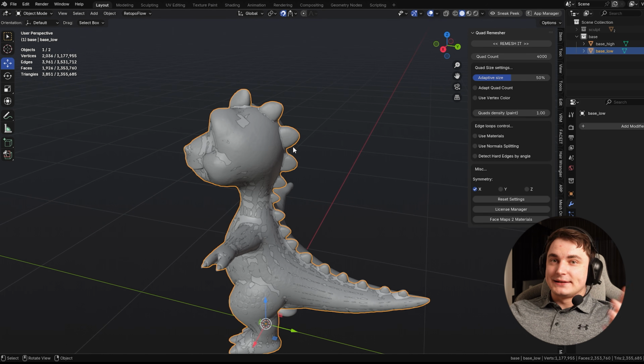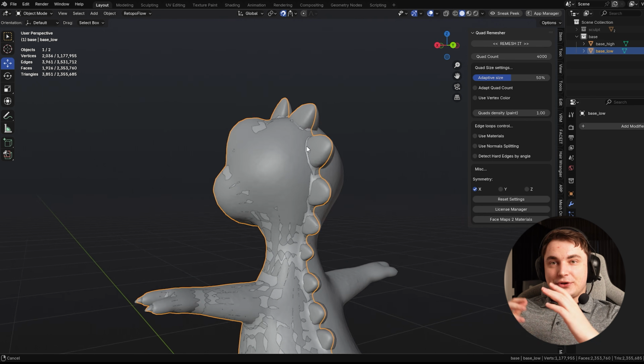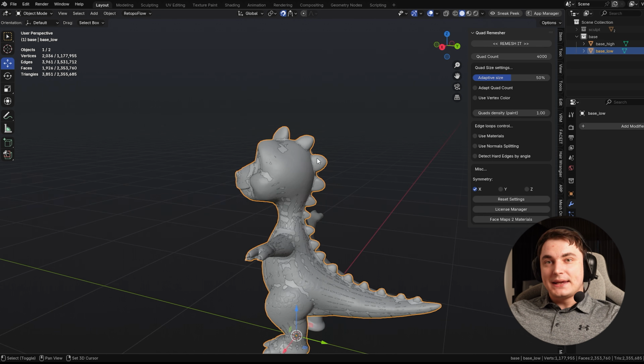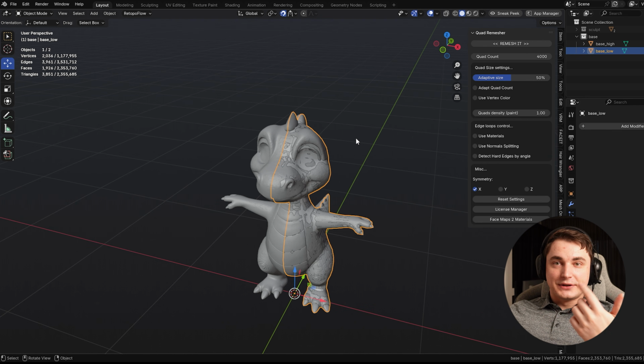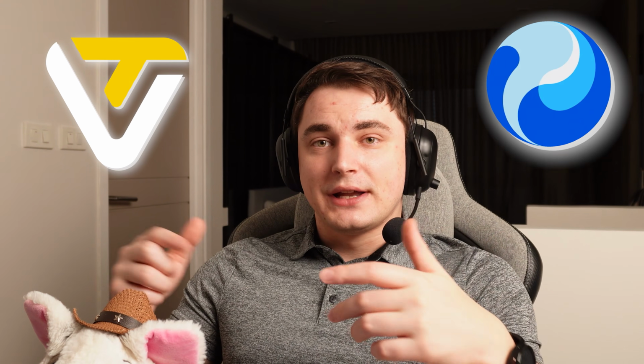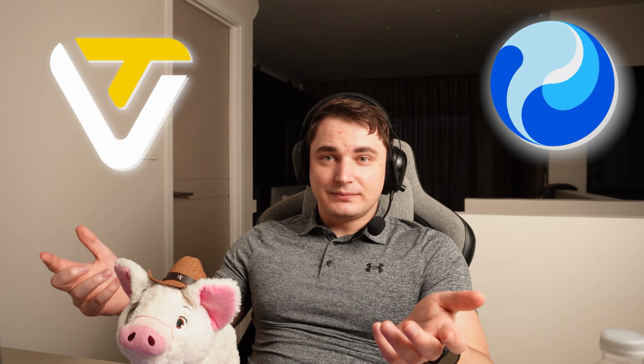Now, one important thing is that you need to understand your goals. If your only goal is to optimize it and paint it, you don't really need to care a lot about the topology, as we will do in the video. Maybe the result from Quad Remesher is already enough and you can skip it and go to the next episode. Alternatively, for just optimization, there are Tripo and Hunyuan, which provide AI topology. I showed how to use them in one video, and again, if the only goal is optimization, you can easily use them. But it is always cool to know how to adjust the mesh to perfect condition so you can make a nice UV and be proud of it.